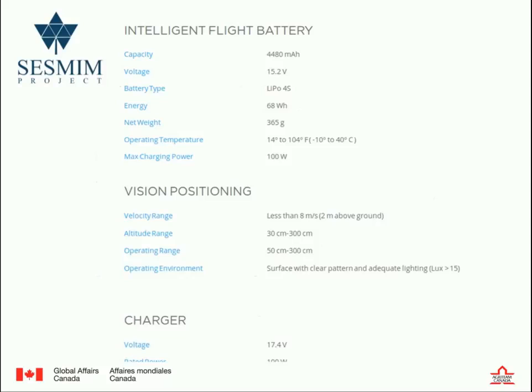Okay, so intelligent flight battery. When I'm talking now, everything I'm talking about in terms of the Phantom, I'm really referring to the Phantom 3 Advanced and the Phantom 3 Pro, not any other model, okay? So the battery capacity is 4480 milliamp hours. And then for the energy, it's 68 watt hours. So when we come on the plane, we have to take the batteries out now.